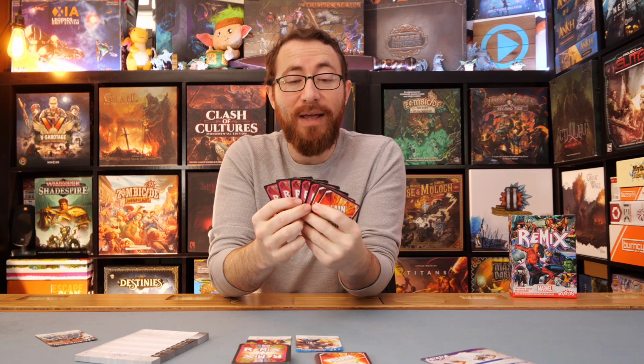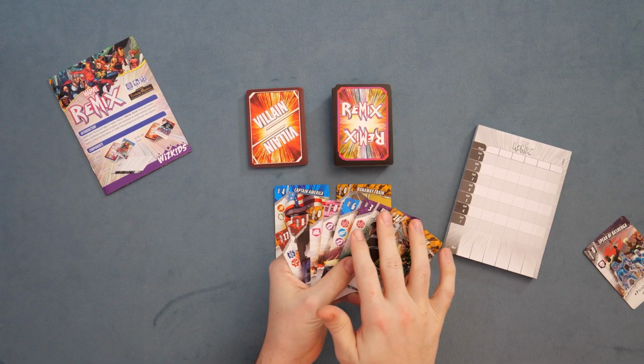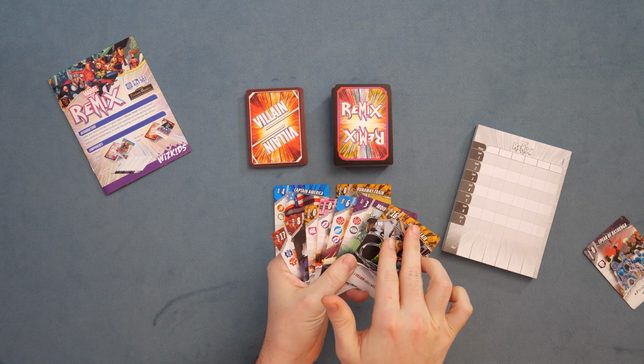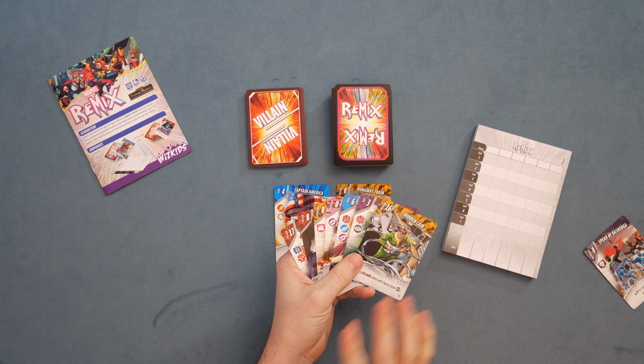As far as what the optimal hand consists of, what you're doing in this game is going for those points over here in the top left corner. All cards are going to have points in the top left corner, although before we continue, we should note that if you end the game without a villain and a hero or ally, you lose. You must have at least 1 villain and at least 1 hero or ally in your deck, otherwise you lose the game. So you need to be mindful of that requirement, but once you have those requirements, so in my case I have 2 villains, a hero, and an ally, I'm good to go.